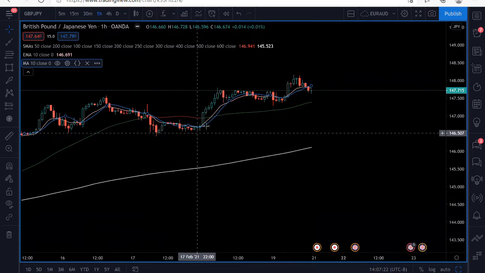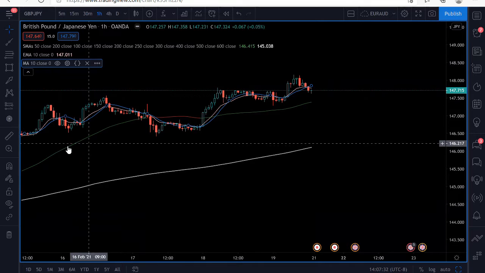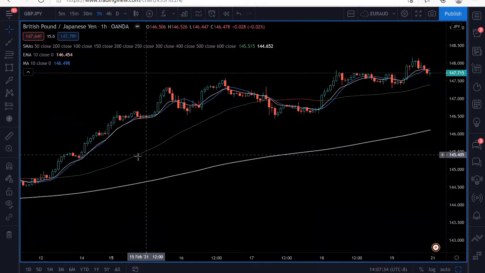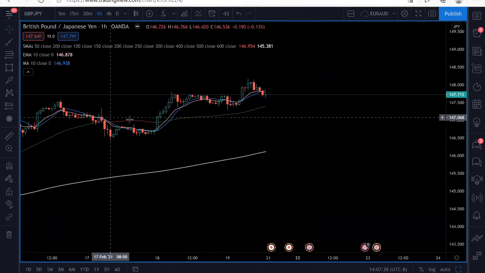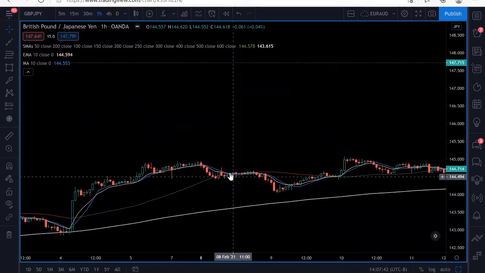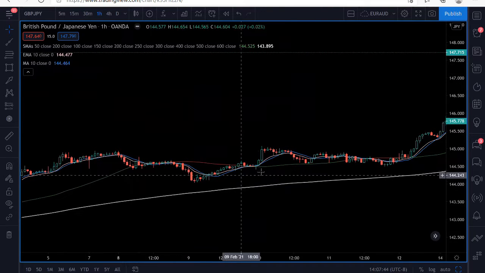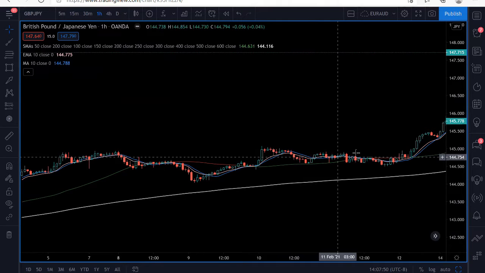So with the moving averages, you can almost have an idea of the market's direction. If it's going to be bullish, bearish, or consolidating. For example, when the 50 moving average is below the market, below the candlesticks, you usually have a bullish market. If the 50 moving average is above, you have a bearish market. Now, when the moving average goes right through the candlesticks, you have a consolidating market. Those are just the simplest rule of thumb you can use when using your moving average.